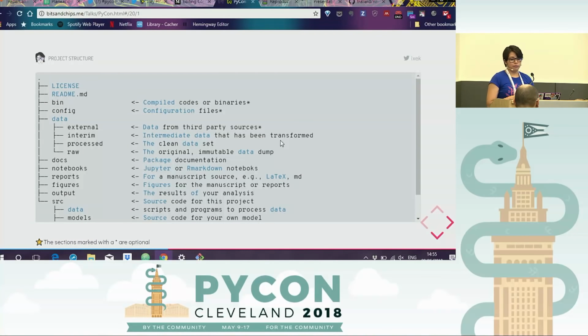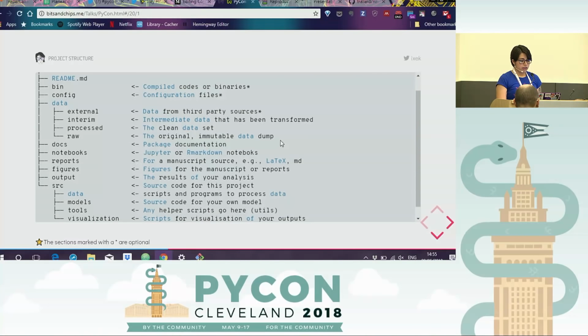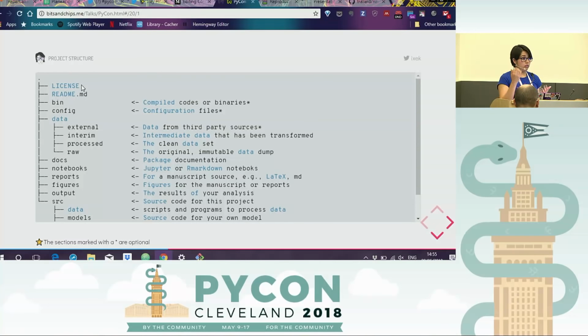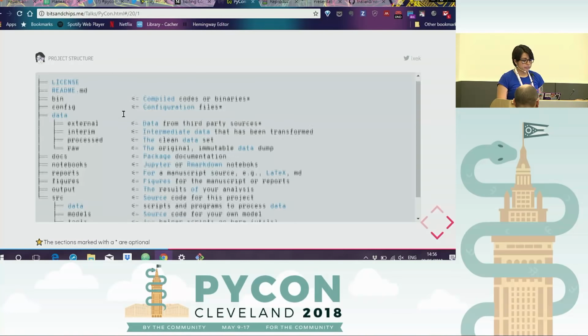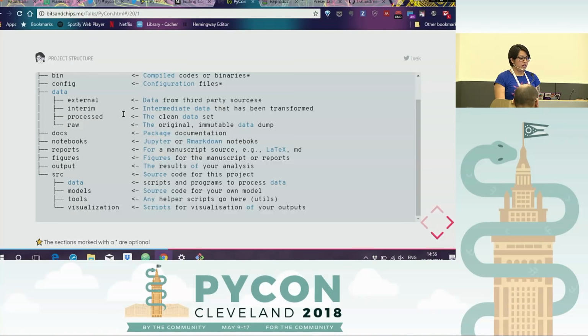And this is a proposed project structure that we're going to use. So we have our root, then we have license, always license, then a README where you're going to put a bit of description of what your project is, how people can use it, how you run your script, something. Bin, your configuration files, then a folder for your data, and at least you have to have something for your raw data, processed, that is your final wrangled data, interim, and external, if you have data coming from other sources, for example. Docs, that is for your documentation.